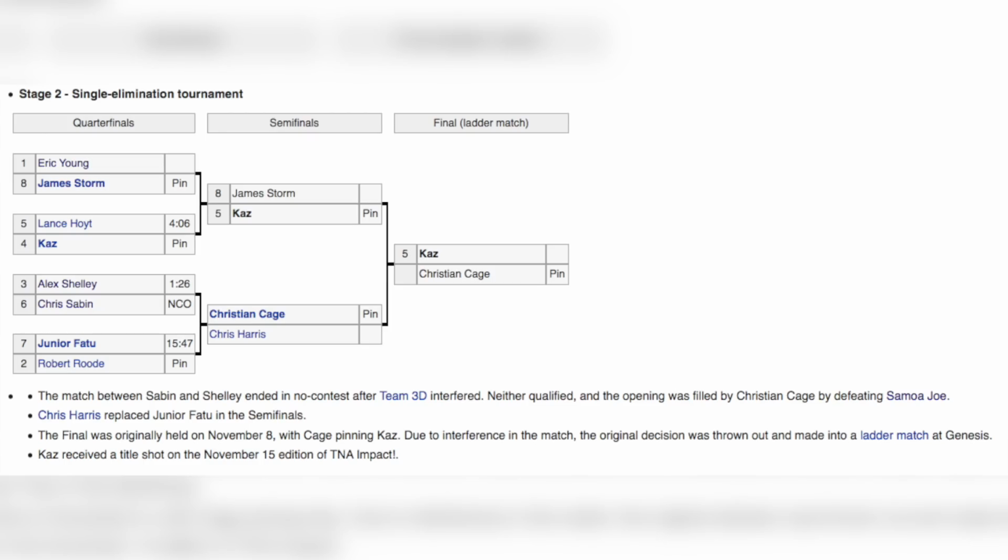You might be wondering, how the hell does that happen? Alex Shelley and Chris Sabin, because their match was a no contest, no one went through. So they had Christian Cage go through by defeating Samoa Joe. So you might be wondering, why the hell is Chris Harris there? Because for whatever reason, he just replaced Junior Fatu. So that entire bracket of the semi-finals is made up of people who didn't even make it to the Battle Royal.